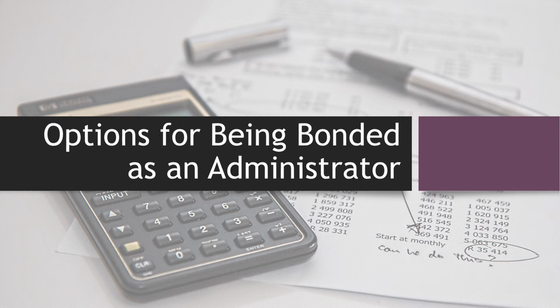In our last video about the differences between probate and administration, we mentioned that one of the documents needed for an administration application is a bond. This video will look at bonding in more detail, including what the options are for getting a bond, what to do with the bond, and how to end the bond when it's no longer needed. Let's start with why a bond is required.